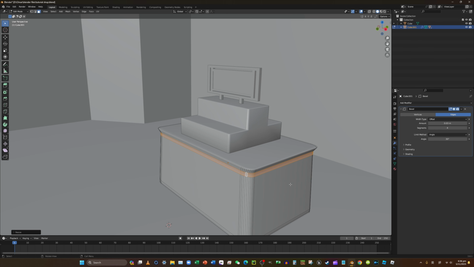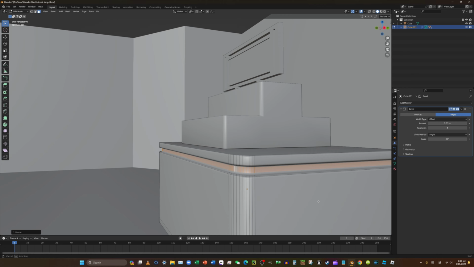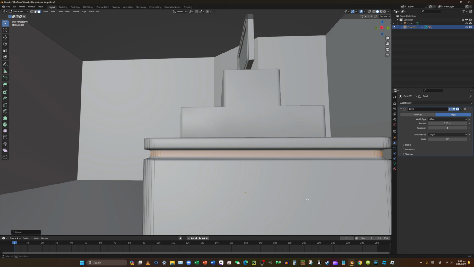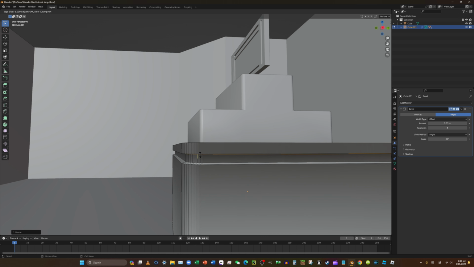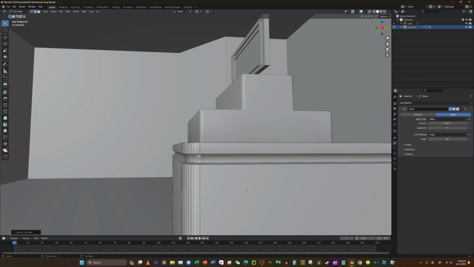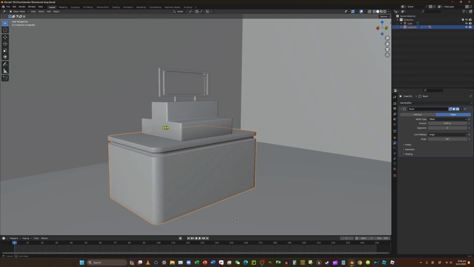S. And then this, Shift Alt, S. Yep, I think that's good. And then we can add a bevel like that. Yeah, and that's good.